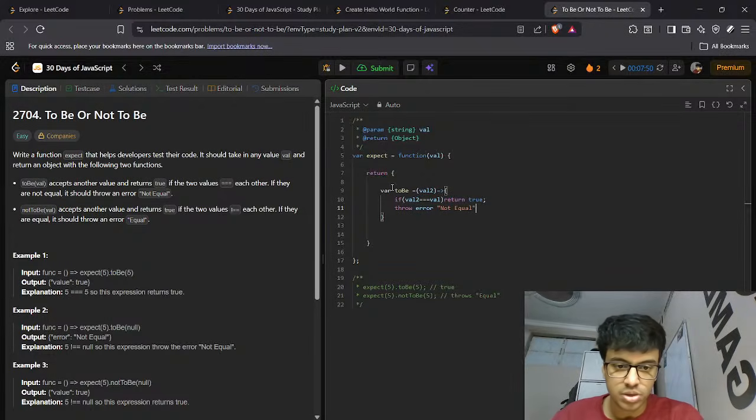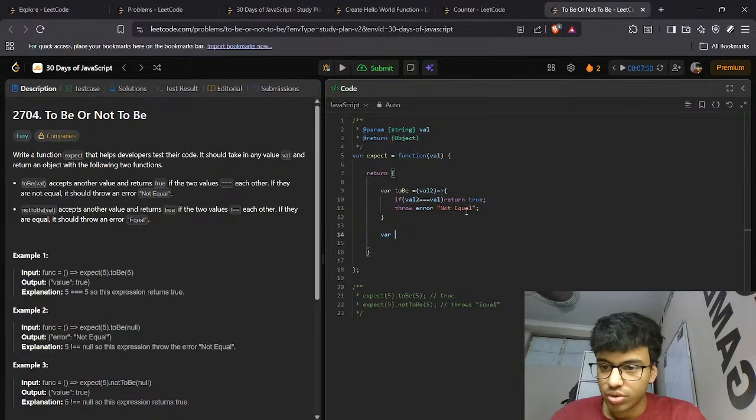Again, I might be writing bad syntax, but let me just try to do something.